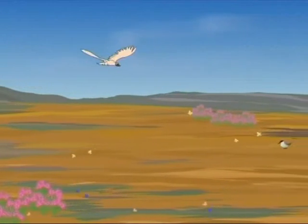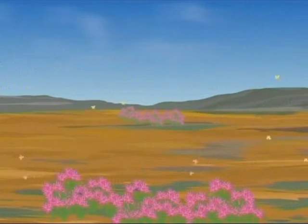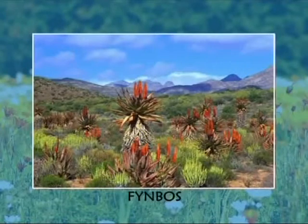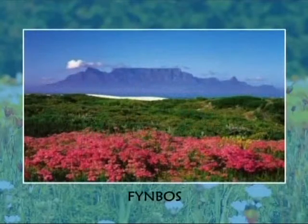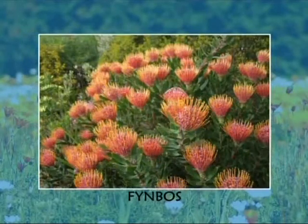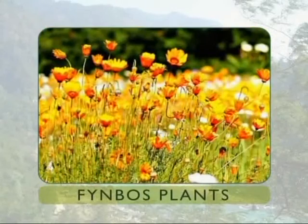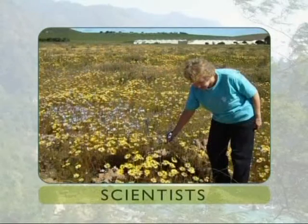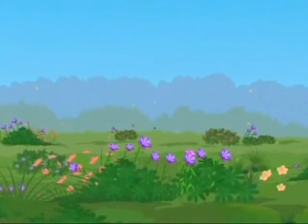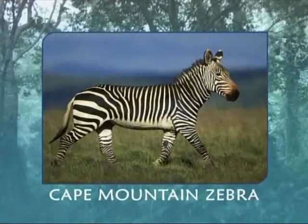This is South Africa's Cape region. It is small in size and covers less than a thousandth of the world's land surface. But interestingly, it is home to more than 8,000 species of plants. Its shrubland, called the fynbos, contains almost as many types of flowering plants as the whole of Europe. Due to the richness and distinctiveness of fynbos plants, scientists have classified the Cape region as one of the world's six floral kingdoms. The plants found in fynbos are tough and unappetizing, and only a few large mammals live on them, like the Cape mountain zebra.